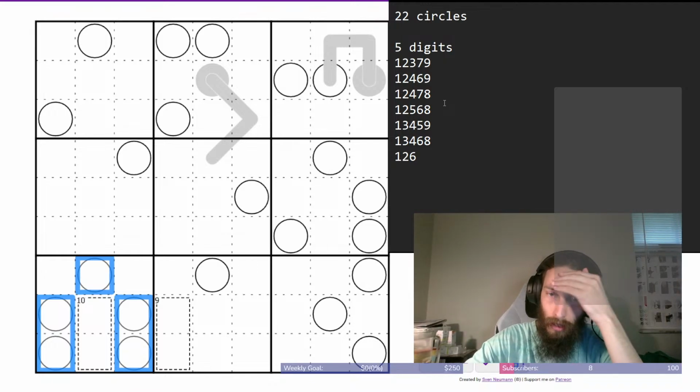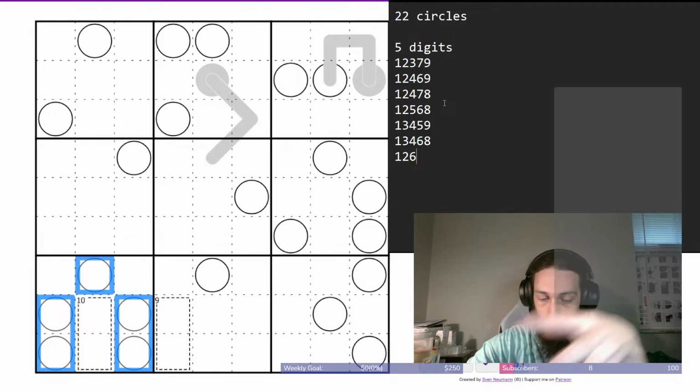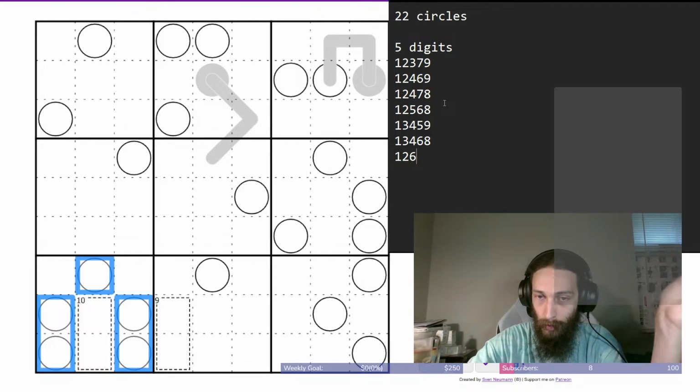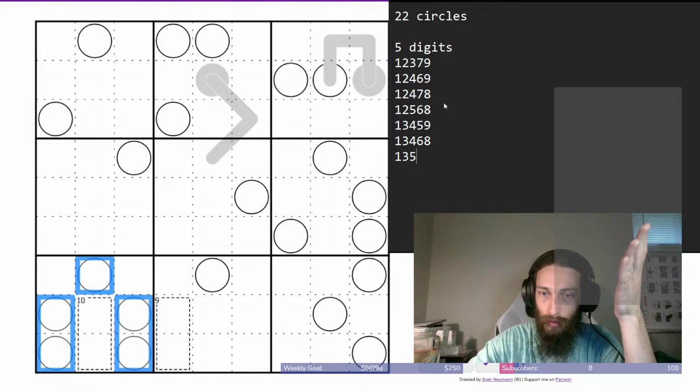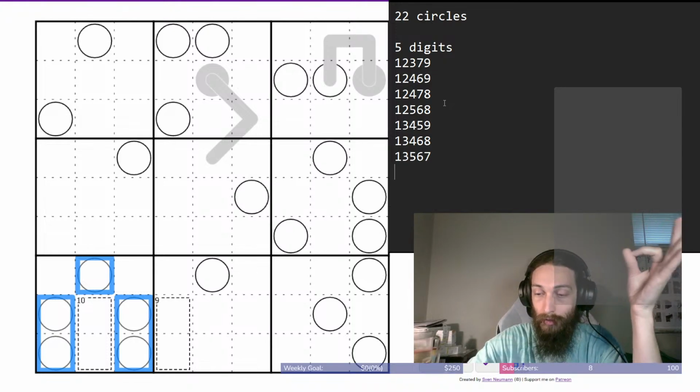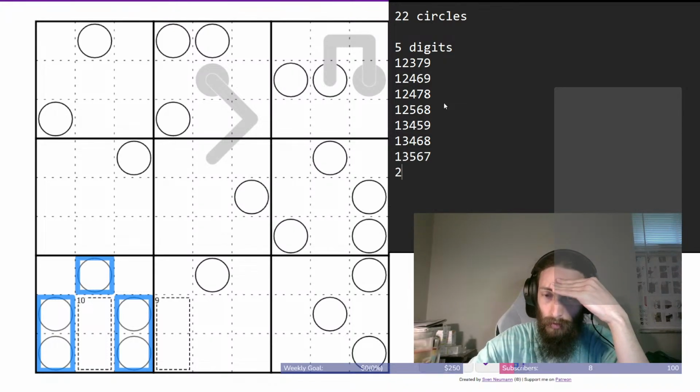Then the lower 3 could be 9. And if they're 9, I need 13 more, which would be, the smallest way to make, or the closest pair of digits to make 13 is 6, 7. So I can't use 1, 2, 6. But 1, 3, 5, 6, 7. And then 1. I guess I already failed on 1, 2, 6. So then it's 2, 3, 4. And then you have 5, 8. 1, 2, 3, 4, 6, 7.